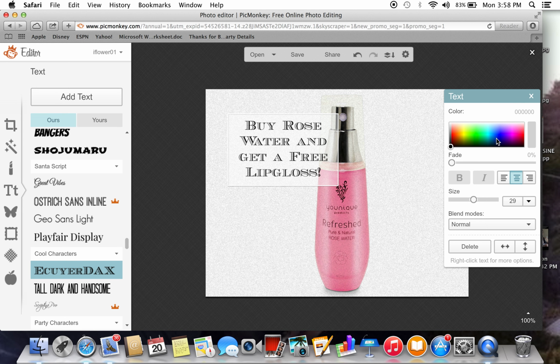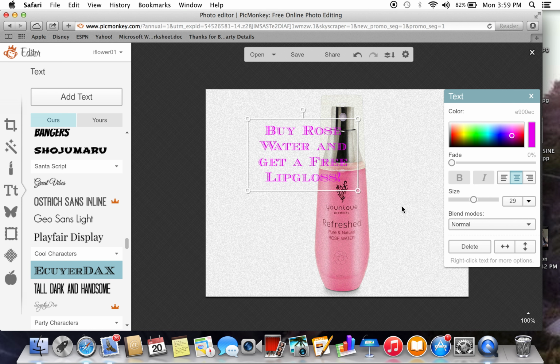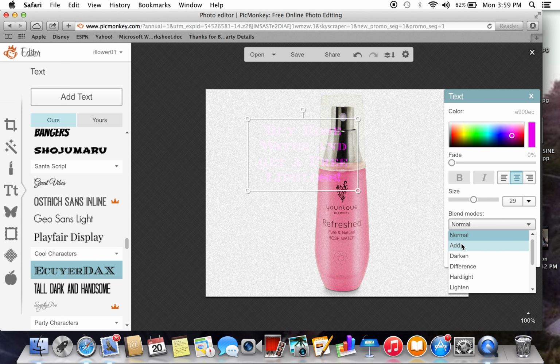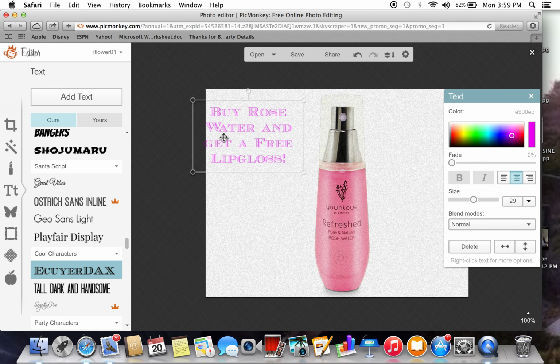Okay, I can change the wording, the color of the words. Just highlight it. You could change to a different color. You can change if you want it bold, italic. This one, let's see. Kind of play around with this part too. You can darken it, difference. Oh, this one's kind of cool. So do you see how, because it's over something dark, if I go to difference, it's gonna give it a different color, and over the dark colors, it makes it stand out. Highlight, lighten. I'm just gonna go ahead and do normal, and I'm gonna move my writing over here.